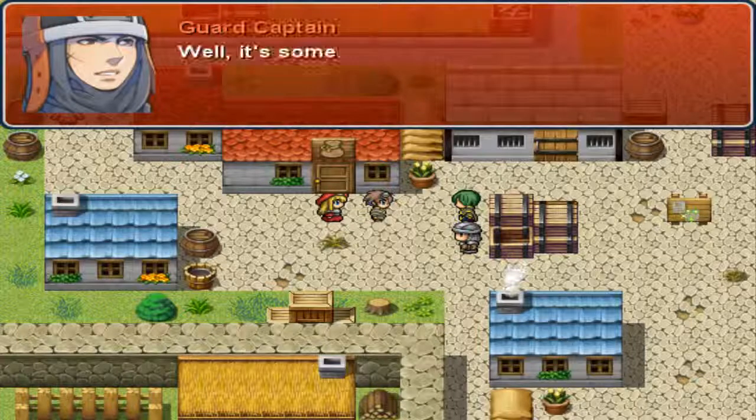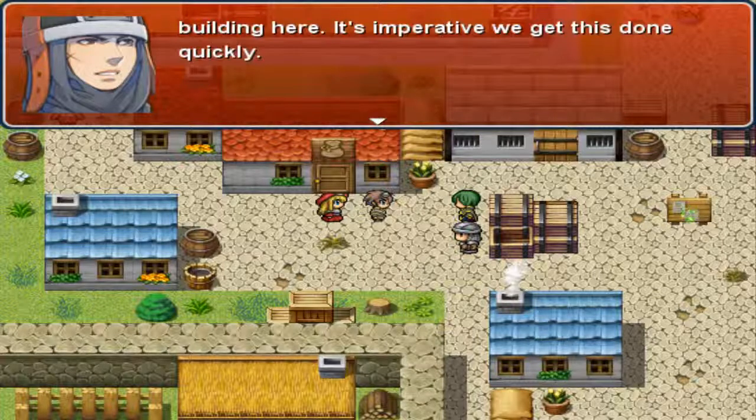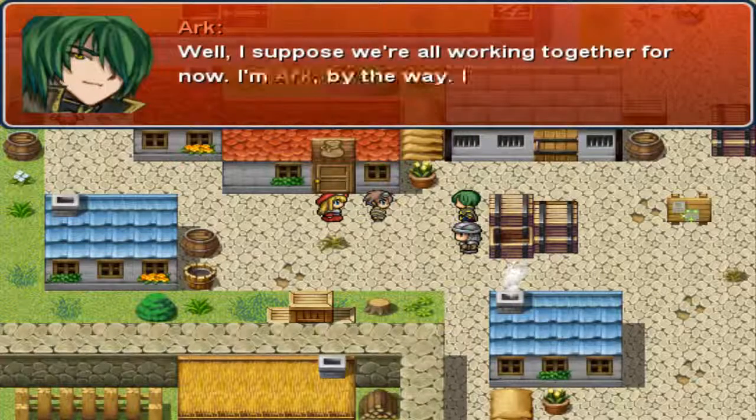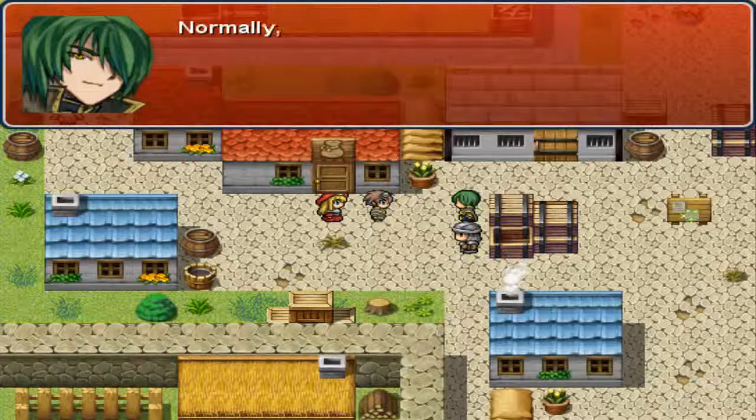So, Captain, what do you need? Well, it's something very important. I'll need the help of you all. I can't talk here, though, so when you're ready, we'll meet inside the building here. It's better if you get this done quickly. Well, I suppose we're all working together for now. I'm Ark, by the way. One of the four Trevelyan noblemen attending the feast.